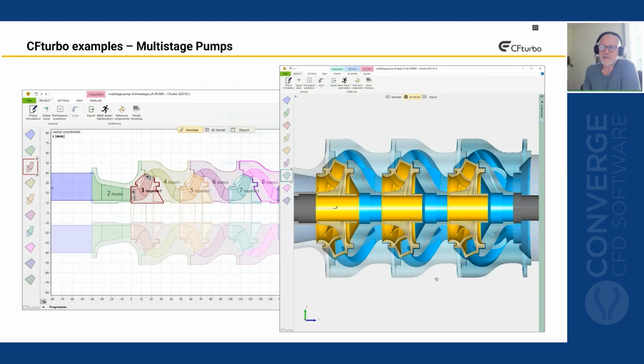Most of our users are designing single-stage machines, but we also support multi-stage design, and this is an example of a three-stage pump. And these stages can be copies of each other. So that means we have only a master stage that we are designing, and the other stages are created automatically based on these data. All the stages can be independent, like it is required for compressible fluids in multi-stage compressors, for instance.